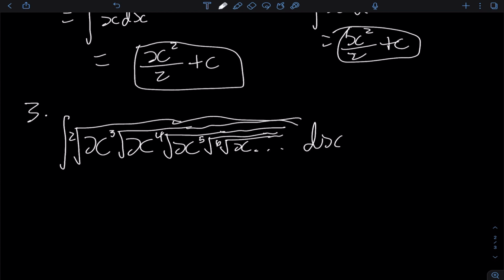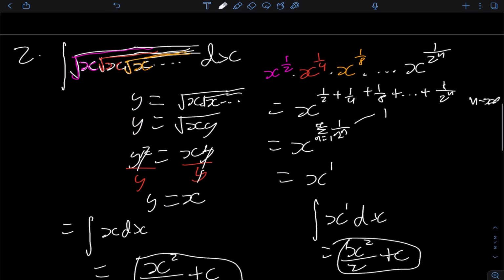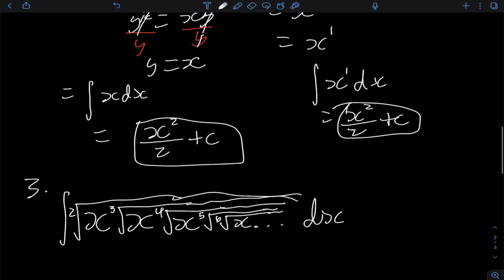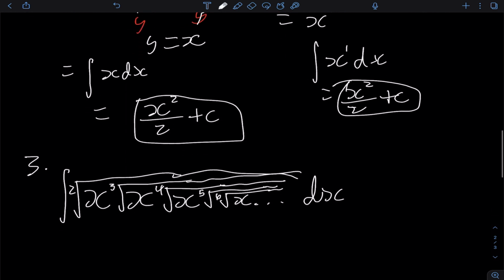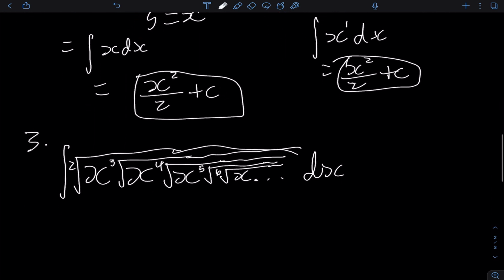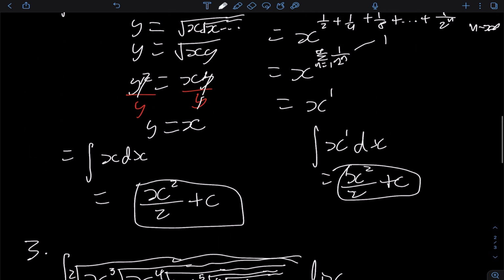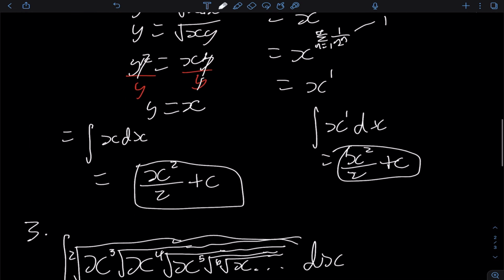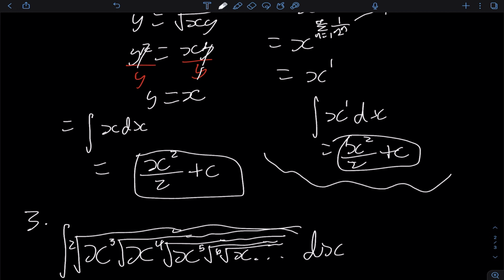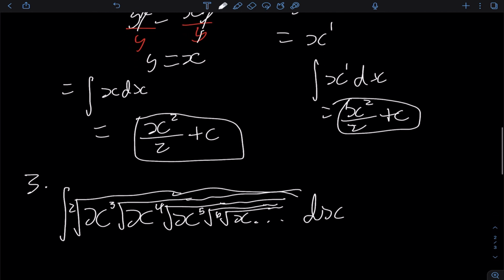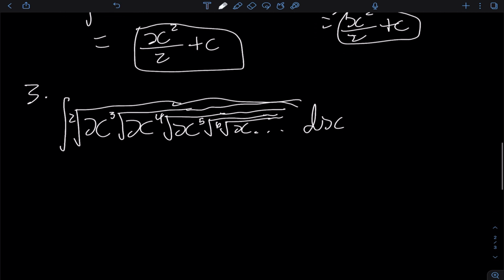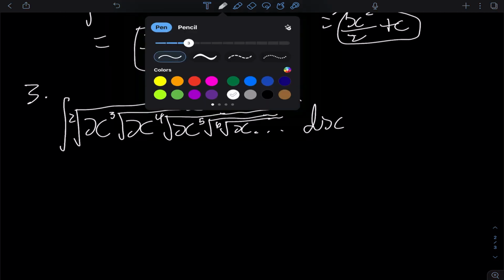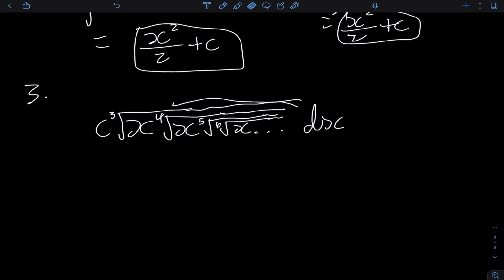So this is, of course, the integral now. So what do we do here? Because we can't simply set this as a function of y and then try to simplify this into something of finite length, because this has changing radicals as we progress through each iteration of this entire giant radical. So what we need to do is employ a similar method to the method that we took right here, which is to look at the roots as multiplications of different powers of x. So what we see here is that we have the square root of x. So let's write that like this. We have the square root of x. This is the first part.